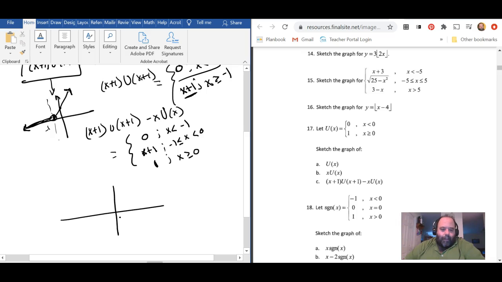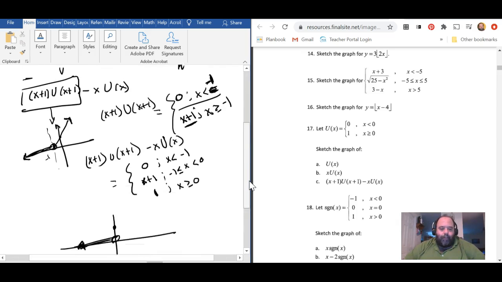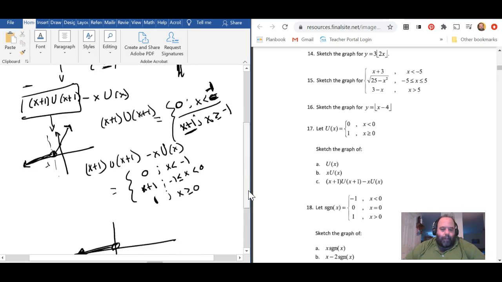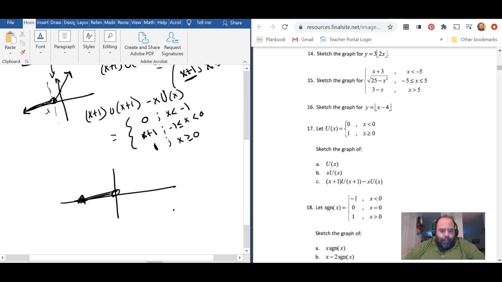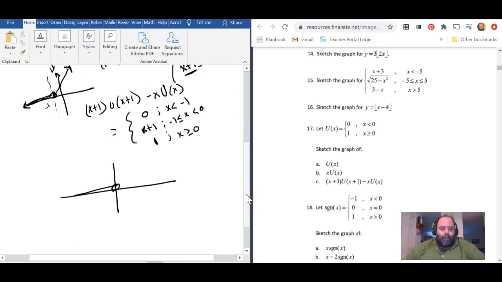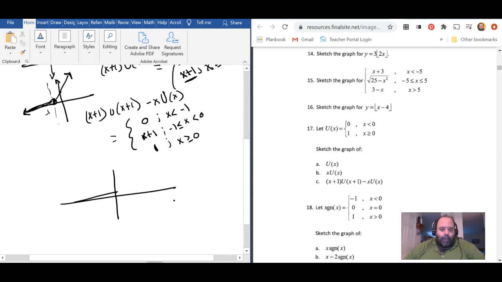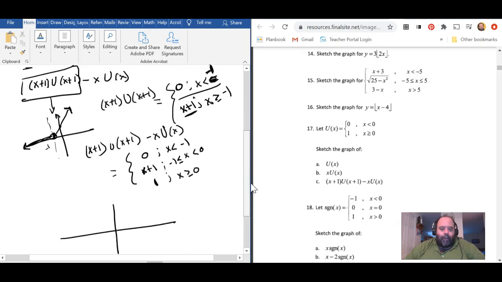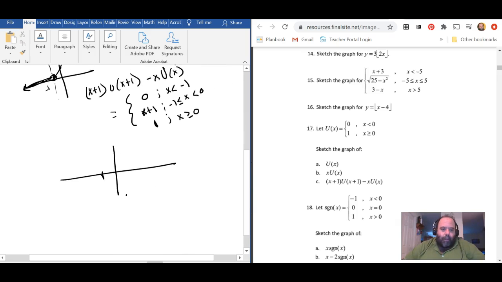So if I graph this guy, I should have 0. There we go. Right? I should have x plus 1, so that's there and going up. Oops, not there. That's not correct. Fix that. Things are jumping around on me here. This is not all the way to 0. That's where I'm messing up. All right, so let's try that again. Below -1, I'm at 0. Aha, there we go. That's better.